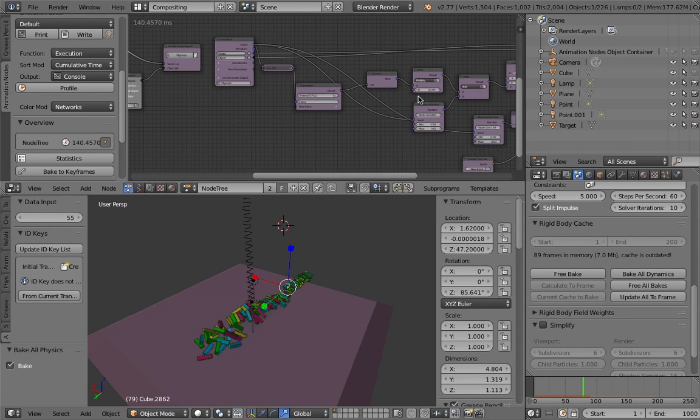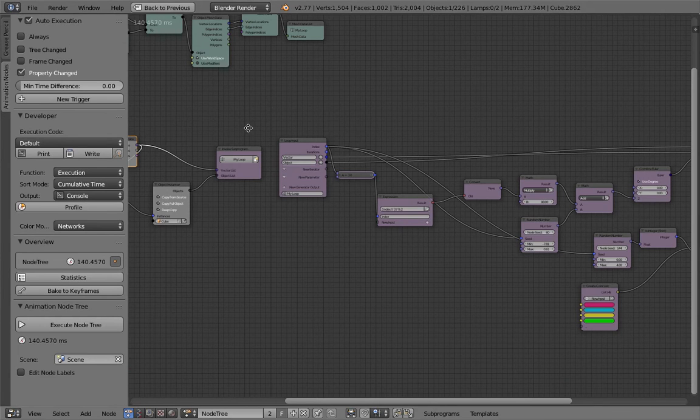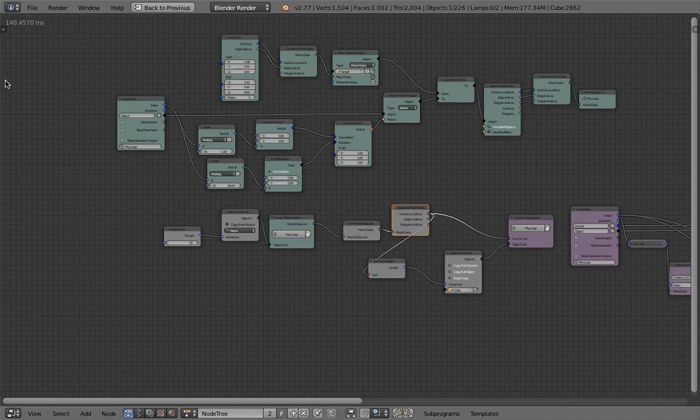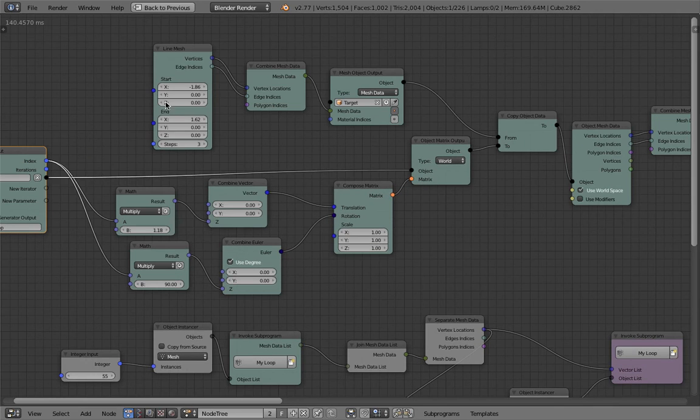So let me show you the node tree once again. So here we go. Where did I start?